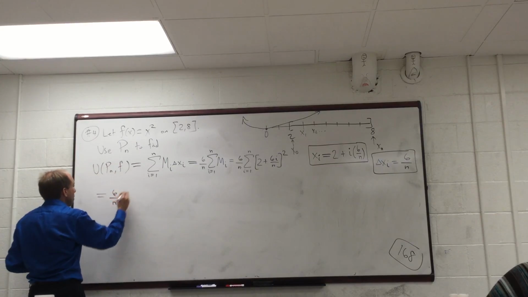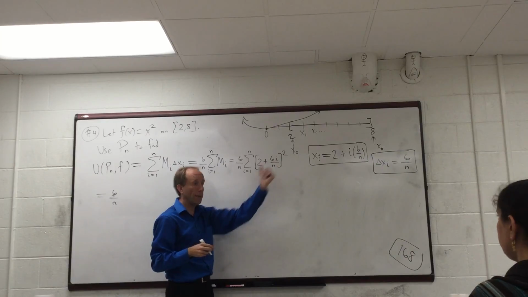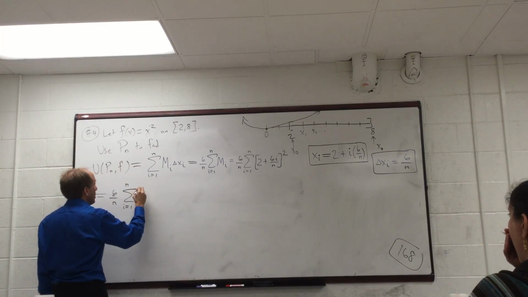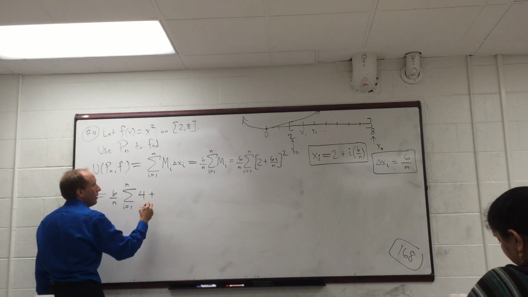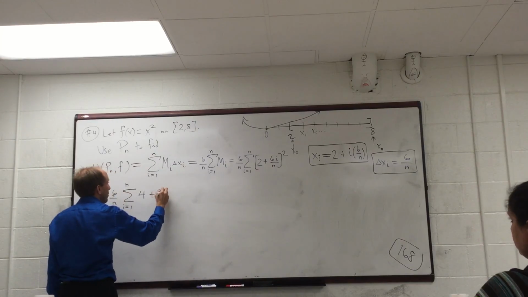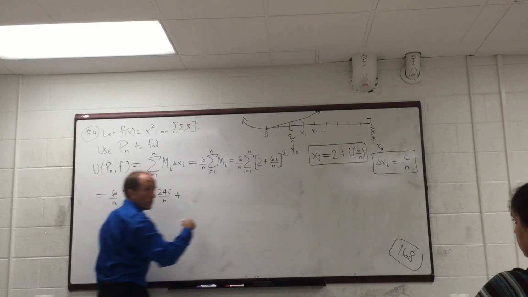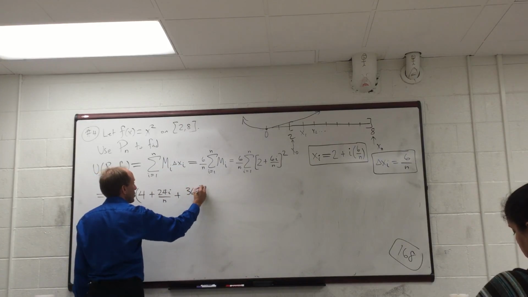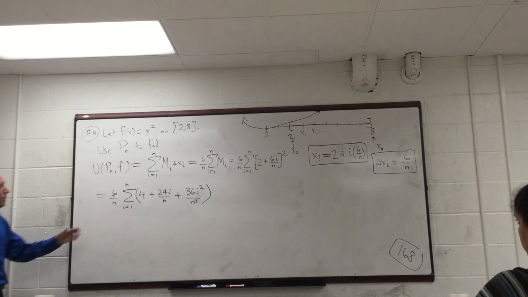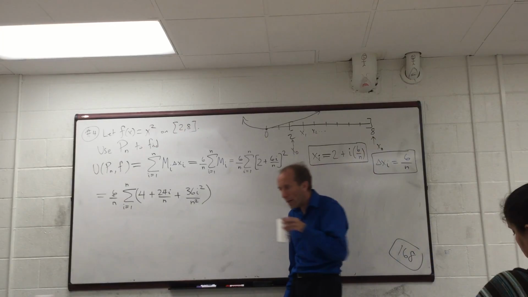So to do this, what you're going to want to do is actually square out, FOIL out this expression here. So we're going to have a summation from 1 to n. 2 squared is 4, plus 2 times 6i over n, that's what, 24i over n. And then plus 6i over n squared, which would be 36i squared over n squared. So we just literally squared this thing out that was in the brackets there. Okay?